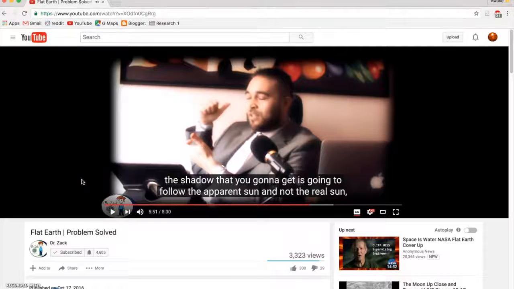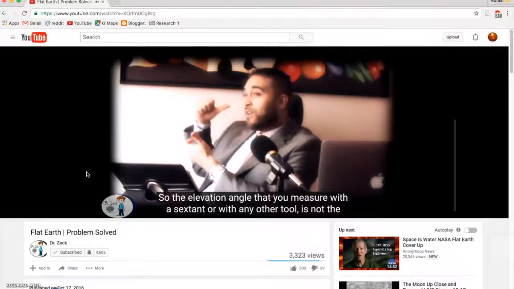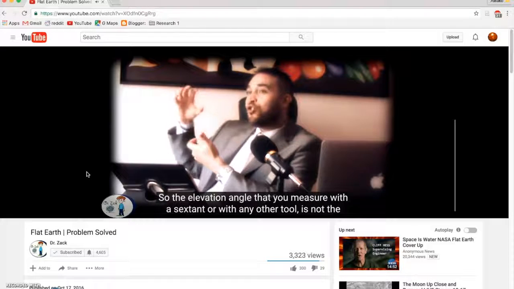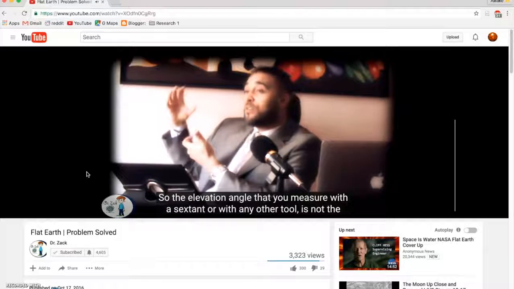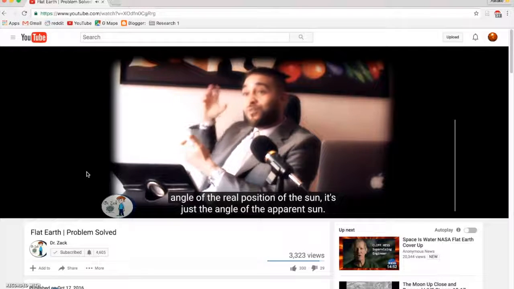Okay, so in order to address the angle issue, what they've done is they've added atmosphere to the model, and we no longer see the real sun, we see an apparent sun. The real sun, and this is not what we want. Okay? So the elevation angle that you're going to measure with the sextant or with any other tool is not the angle of the real position of the sun.